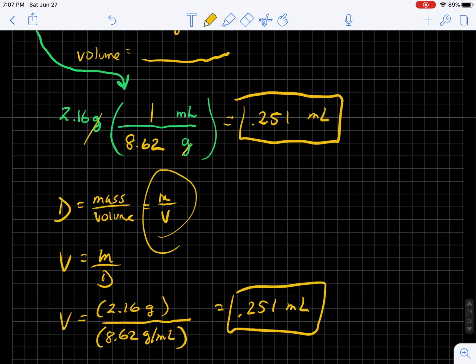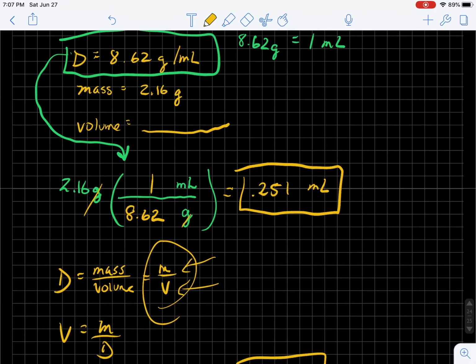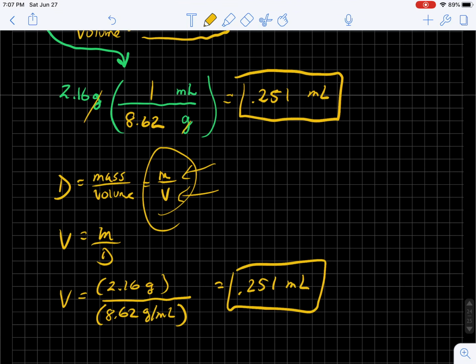And what I want to train you to do is to start looking at mathematical relationships like density, where there's a numerator and there's a denominator, and recognizing that those things can be used for dimensional analysis. Those things can be used as conversion factors for problem solving. Now you look at this and you say, well, wouldn't it be easier, Mr. Burnett, if we just did the algebra and used the formula? In this case, yeah, I think it probably would be. I mean, it's actually more physical work, but less mental stress if you haven't done the technique before.